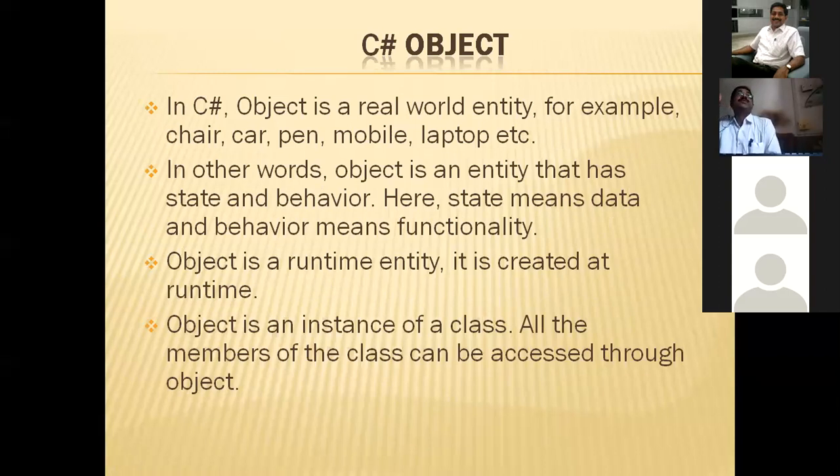In C#, an object is a real world entity. For example, a chair is some sort of entity. So what is an entity? An entity is a particular thing. I think you are very much familiar with this word. Entity is a word coming from records and fields, a combination of records and fields, but here it has some meaning. What is an entity exactly? An entity is a distinguishable thing and an existable thing.